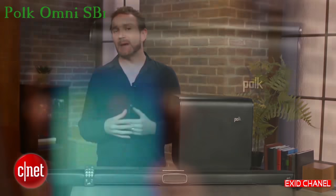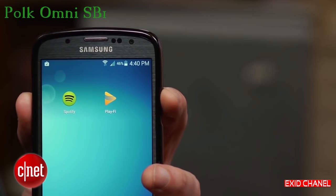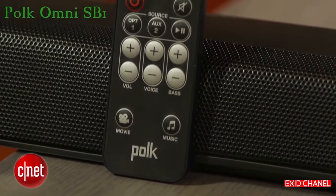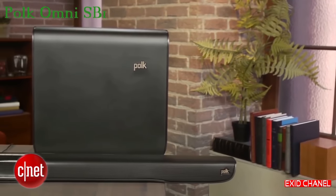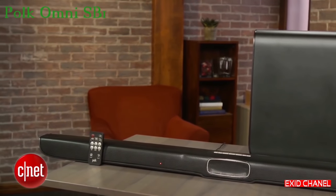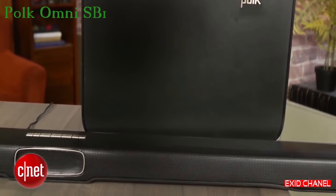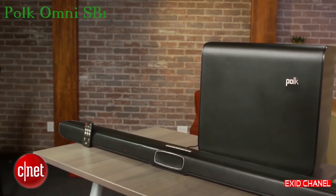One of the soundbar's biggest selling features is its compatibility with Spotify Connect and Play-Fi — both systems operate over Wi-Fi and let you stream your own music or Spotify losslessly. Sound quality is pretty good, especially with movies, and the ability to adjust vocals and bass separately means you can tailor the sound to the movie you're watching. Like many competitive soundbars, it's not as good with music. The lack of Bluetooth streaming may put some people off, particularly since Play-Fi streaming can sometimes be unreliable. The Polk Omni SB1 is a decent soundbar with head-turning looks, but its features may be a little niche for the mainstream user.